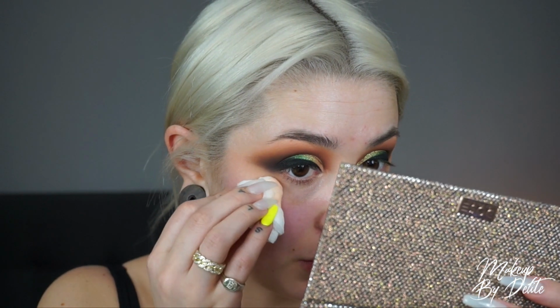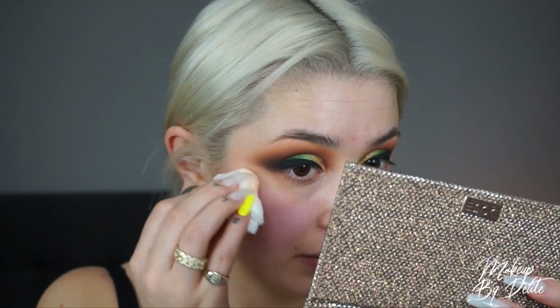Okay, so now I'm going to take a cotton pad with a bit of makeup remover, and I'm just going to clean up under here a little bit.